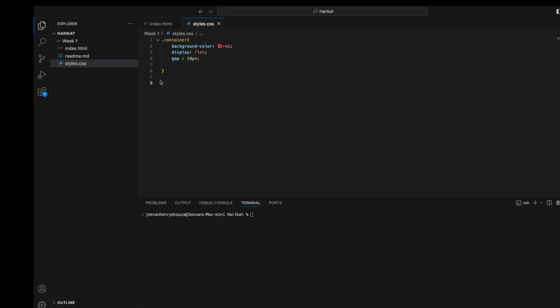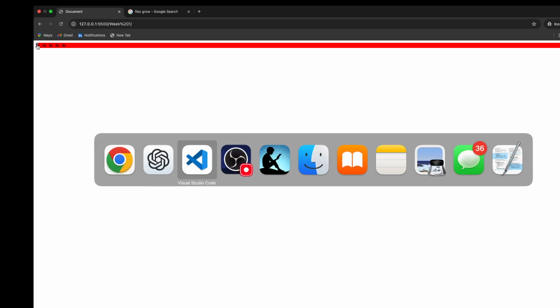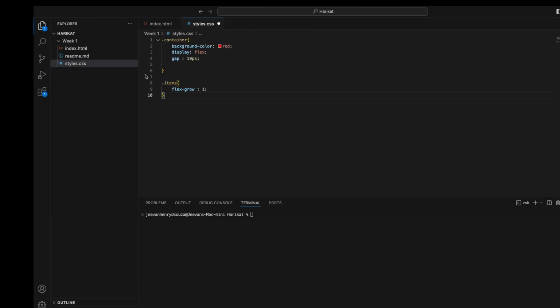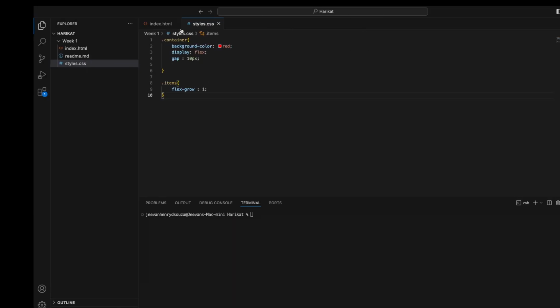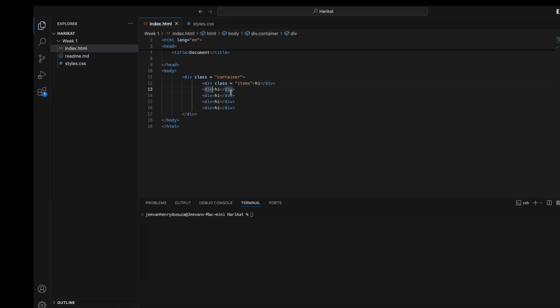So by default, this much is the extra space. What I'm going to say is let one take all the extra space available, and so this is basically saying that one is going to take and push all the items to the right-hand side.